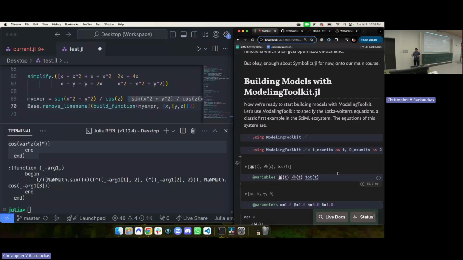Like, for example, 0 times a variable is not necessarily 0, because I think 0 times inf is a NaN or something, right? And so it won't actually just zero that out. And so again, things that are doing compiler optimizations at the LLVM level are a lot less flexible than if you were to do your own custom optimizations, right?